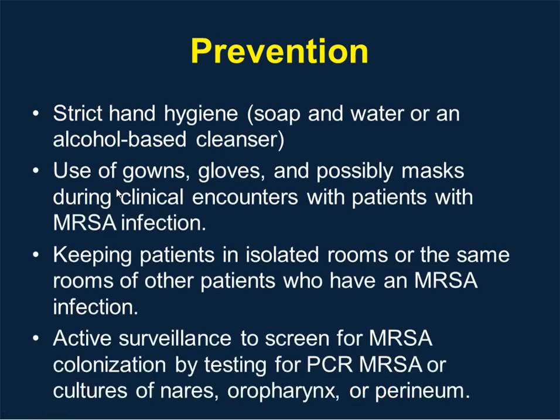How to prevent? As I said, this Staphylococcus aureus can be easily destroyed by hand washing. So it is very important to apply strict hand washing. For healthcare workers, doctors and nurses, it is very important to always wash your hands before touching different patients. It's also important to use gown, glove and mask to prevent contact with the patient with MRSA, keep the patient in an isolated room if the patient has MRSA infection, and also do active surveillance to screen for MRSA.